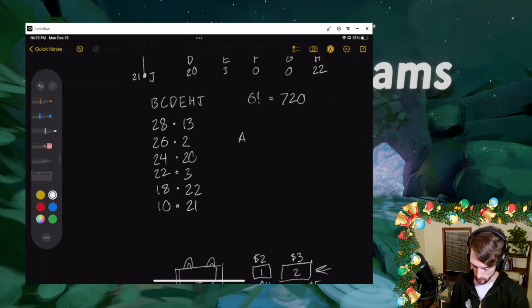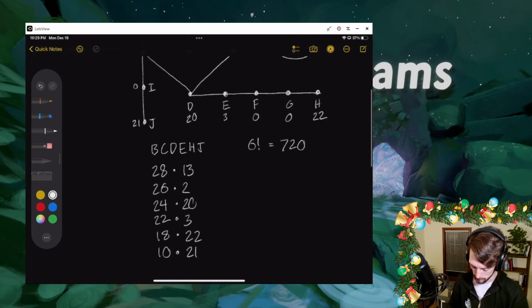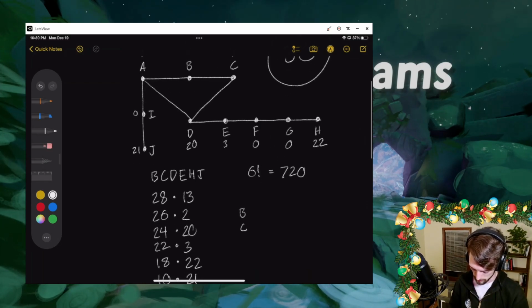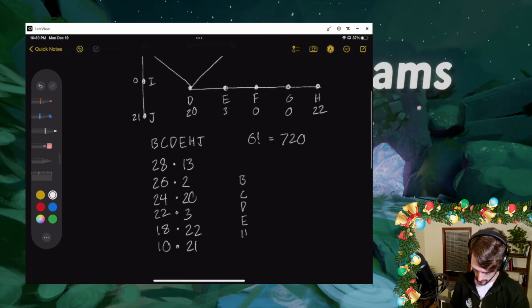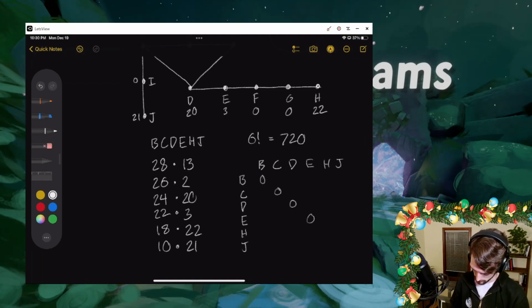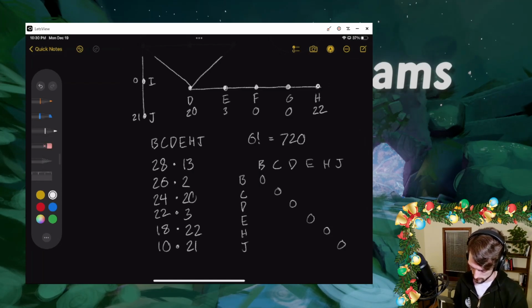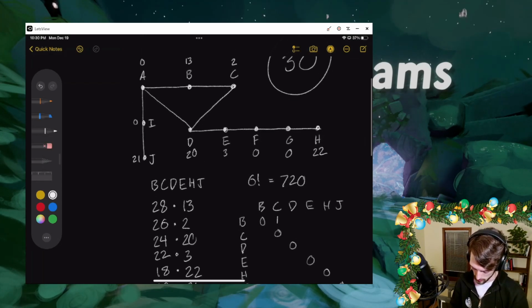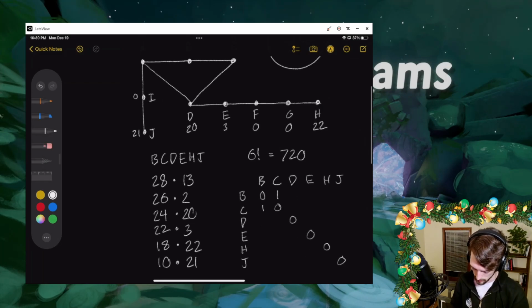We'll just go with the nodes that actually have a value here: B, C, D, E, H, J versus B, C, D, E, H, J. Zeros along the diagonal because you are there.